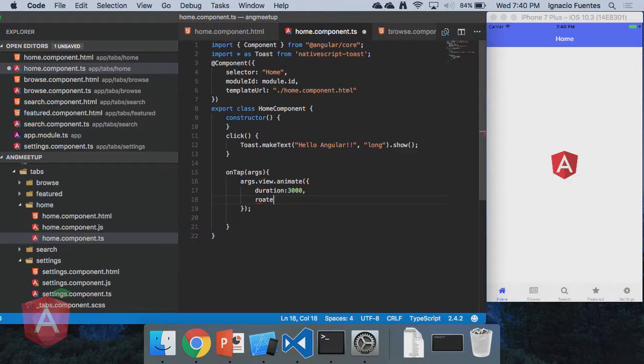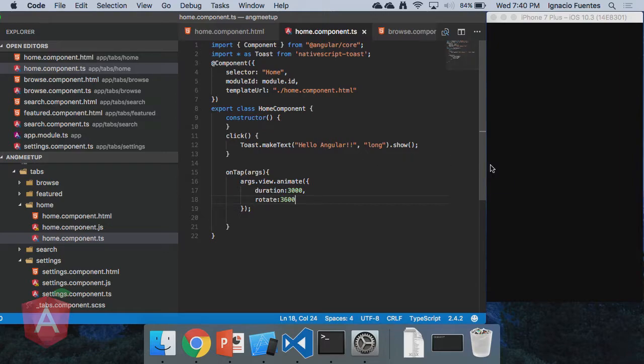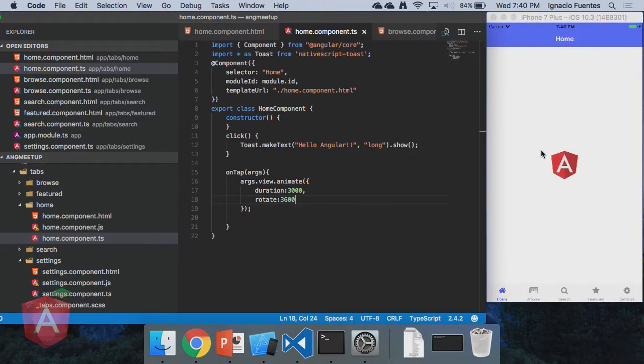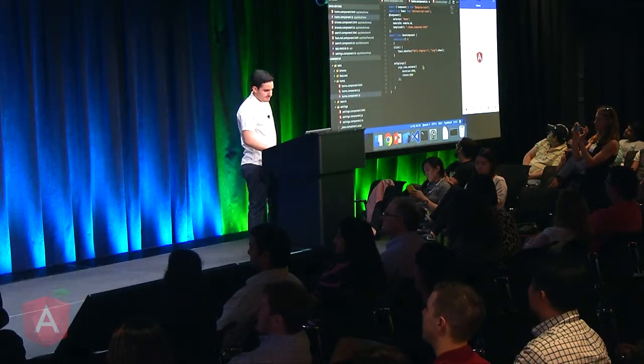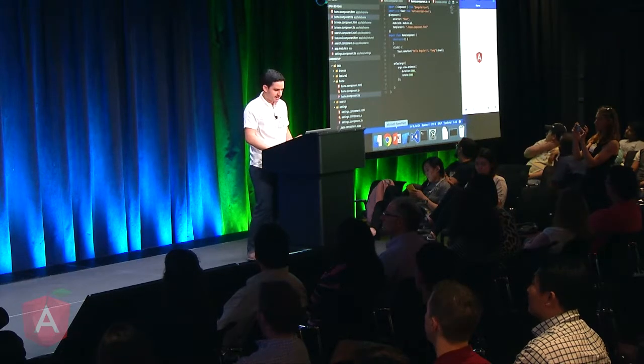And what I'll do with it is rotate it on the tap event. And there you go. It's spinning like crazy. All right, that's about what I have to show on the demo.